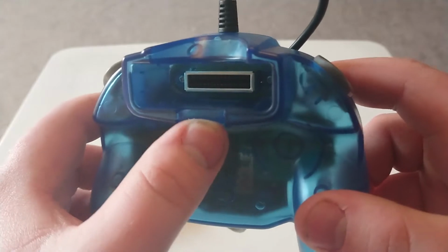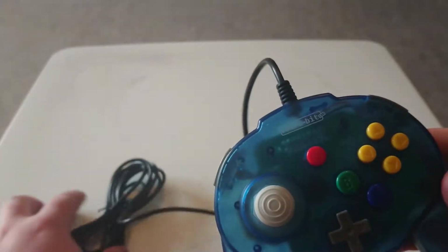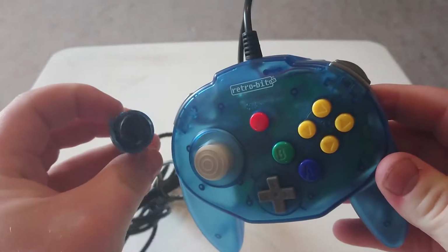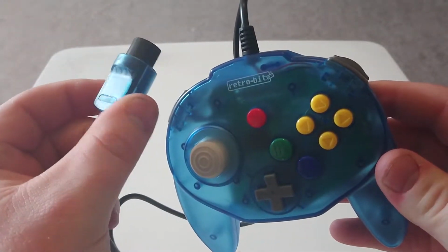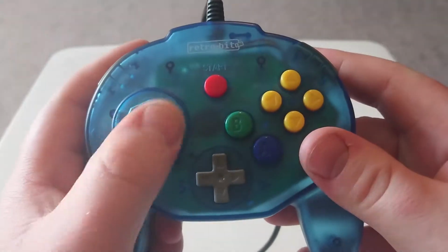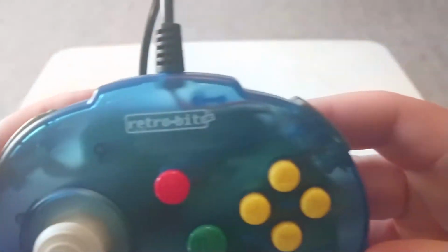The clip feels pretty good. I've not got a rumble pack, I don't know where it is. The cable is pretty long actually, it's double the length of the N64 one I think. The connection's pretty good and it's got the colour weight on it as well, which is pretty decent. Analog stick's pretty good, everything's all good. Let's just plug it in and see what it feels like when you're playing a game.